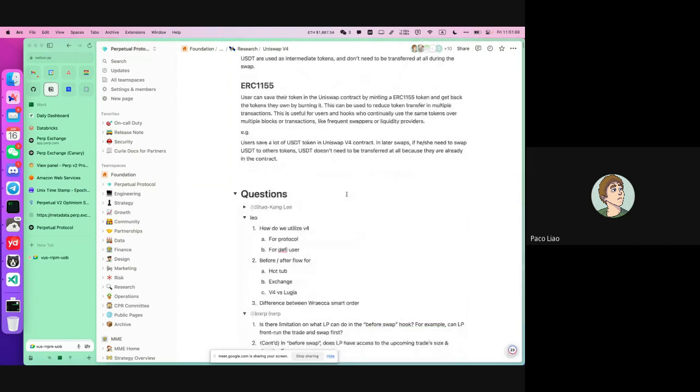Any other questions? If you're interested, maybe you can dive into the code. It's not too hard because most of the code is similar to v3, and you may get new ideas about implementing a hook.